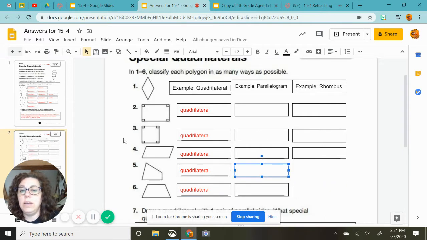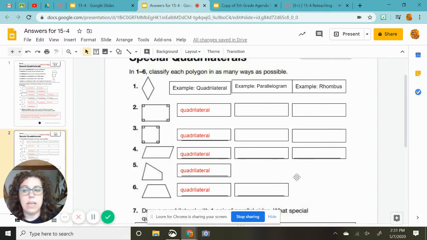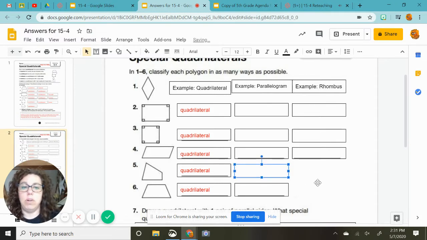Now you can see here, and just don't worry about these boxes. If you click on something and it doesn't have anything around it, it's just we had to block out some extra squiggly lines and stuff like that. So you don't have to write anything if you come across that.